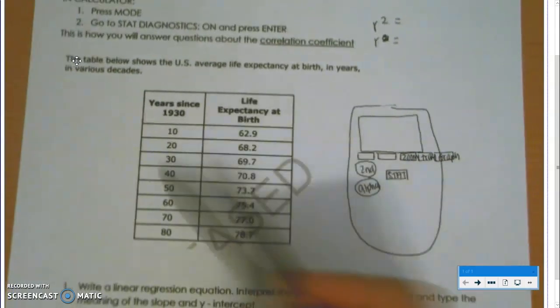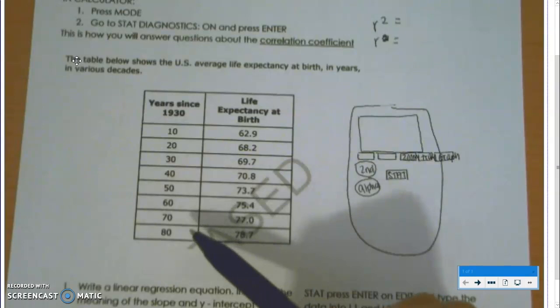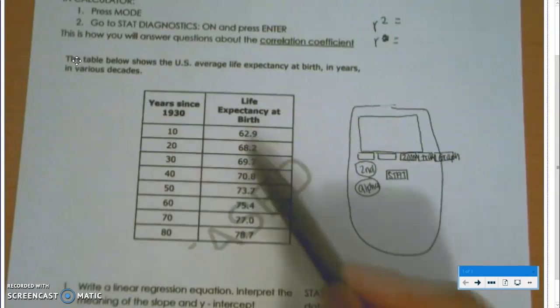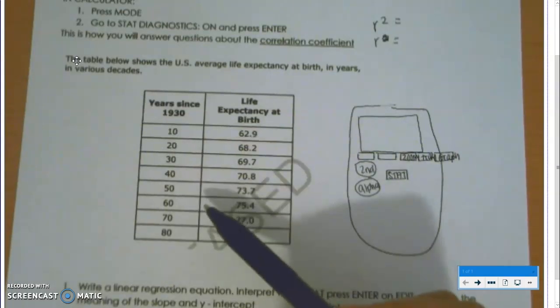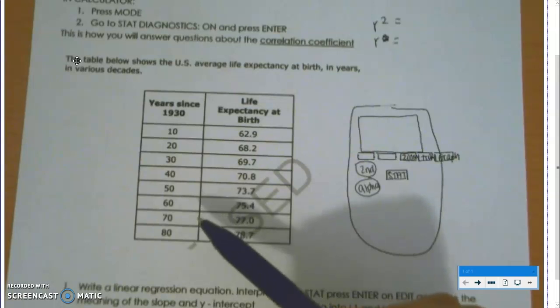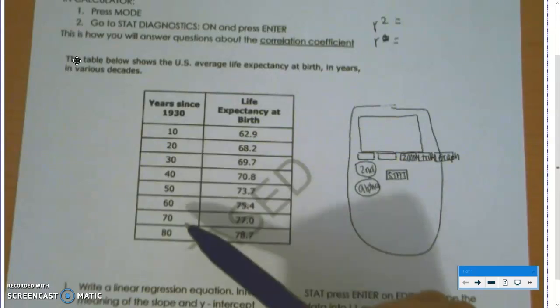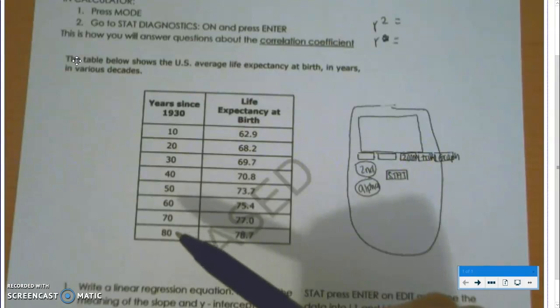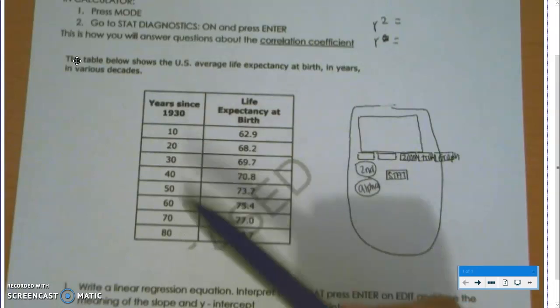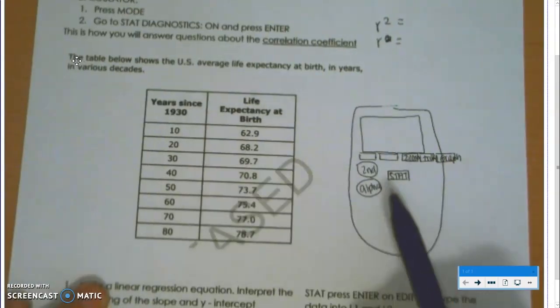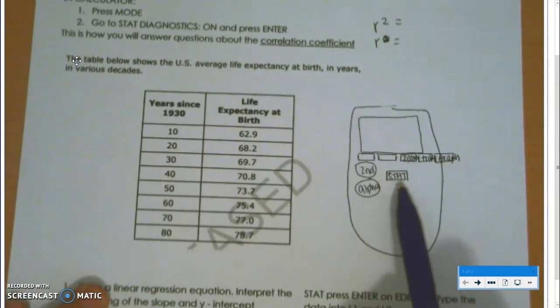All right, so we have a table of values here. Even if I didn't see the directions, if I saw a table like this, I would get ready to use my calculator and do line of best fit, because line of best fit can give us the slope, which is also the rate of change. It can tell us the Y-intercept. We can use it to look at the scatter plot and see if it's linear, quadratic, or exponential. So anytime you see a table, get ready to push the button on the calculator that says stat.